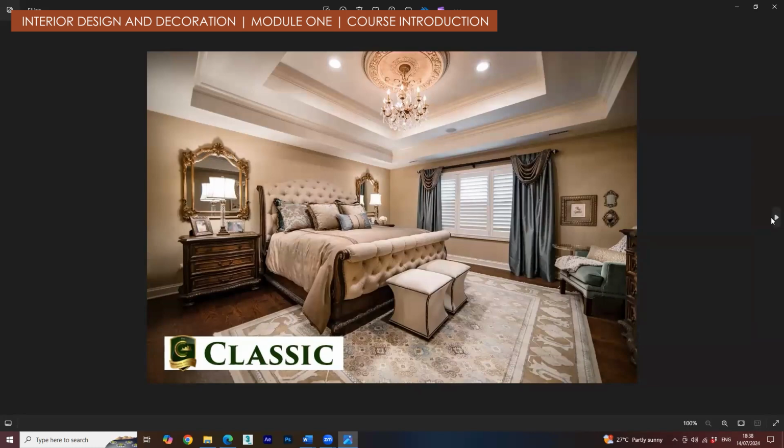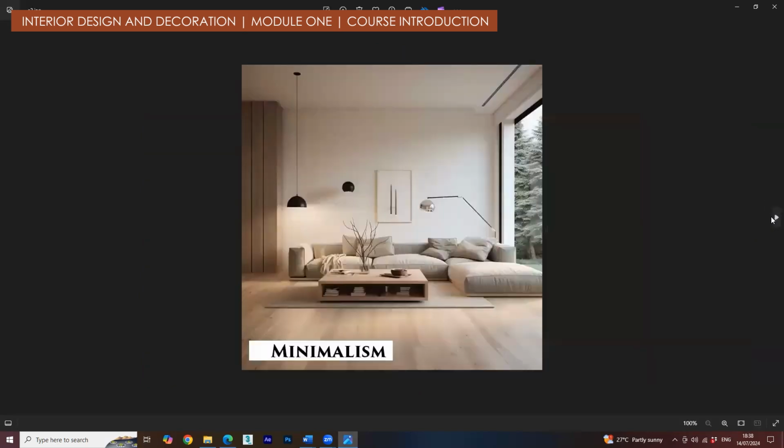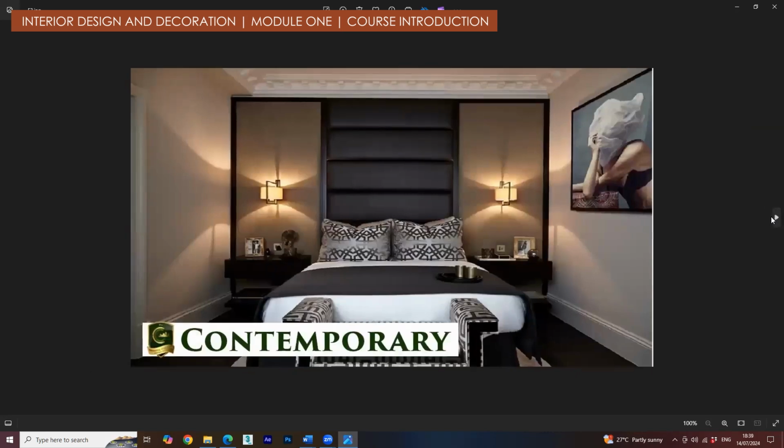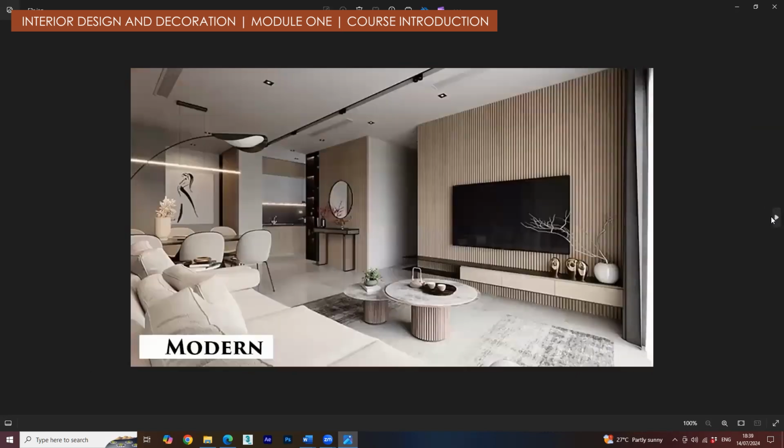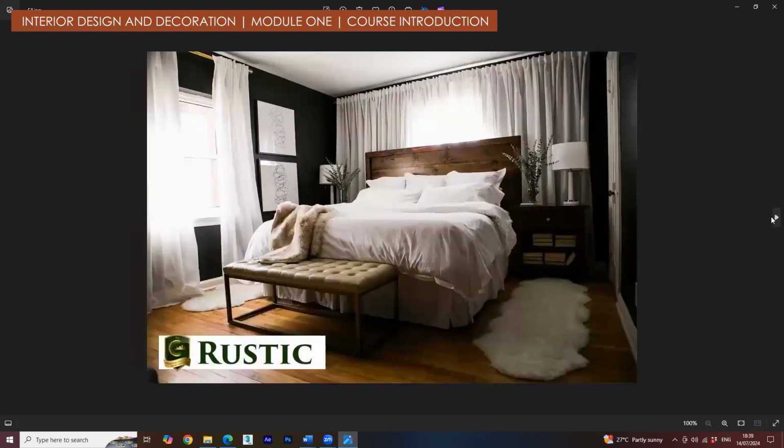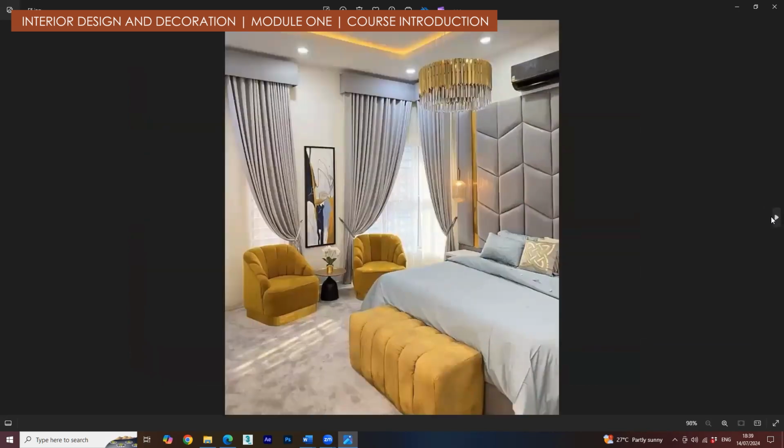Now, interior design is also subject to styles. We're going to be talking about the styles of interior design. It's like fashion sense. Okay, this is what we call a classic space or a traditional space. There are certain features that make it that, and there are certain people it will appeal to. This is what we call a minimalist space. And so we're going to learn about the different characteristics of all of these styles. This is contemporary, you have modern, you have rustic, and then sometimes you're not restricted to a particular style, but you are exploring different options, which is like what you see in this space.